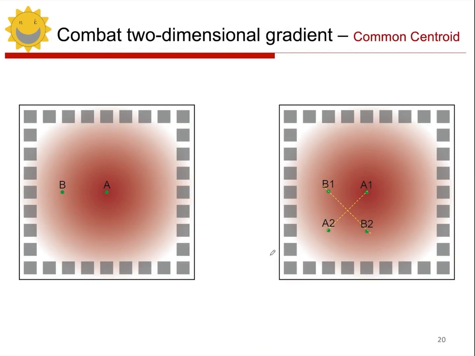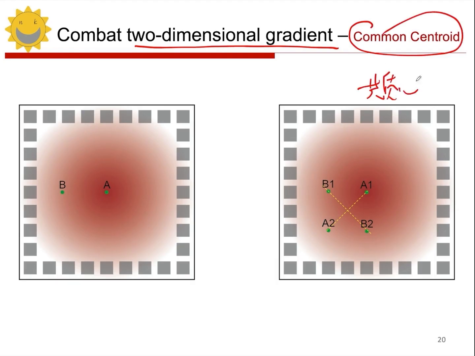We will discuss suppressing the two-dimensional gradient, meaning changes in gradients across two dimensions. We need to use a common centroid. This control center is crucial for layout drawing and interleaving. Thus, when we talk about two-dimensional gradients, there are gradient changes in both the x and y directions. Here, using a coaxis is ineffective. This is the control center. This is a very important layout drawing technique, a new method for interleaving.